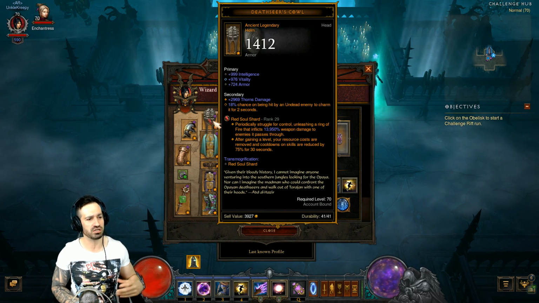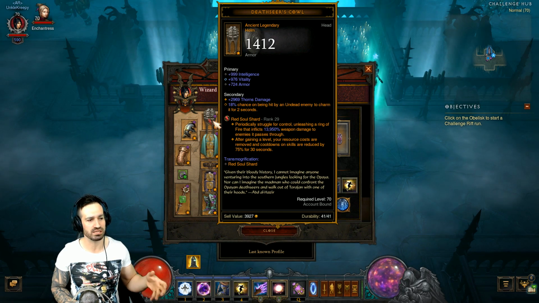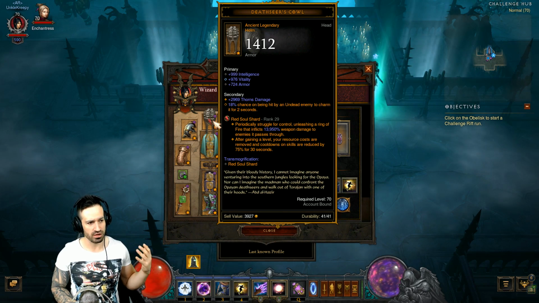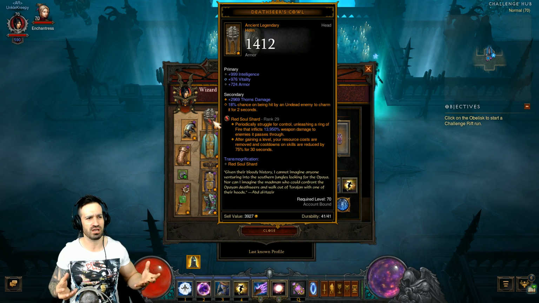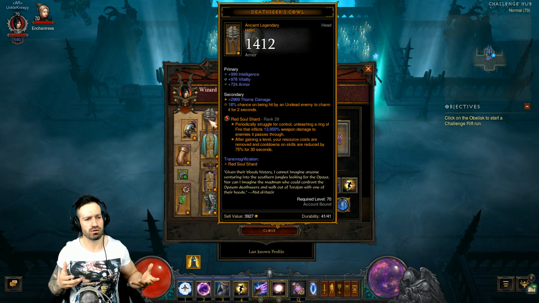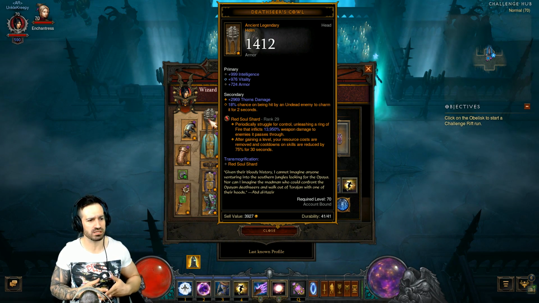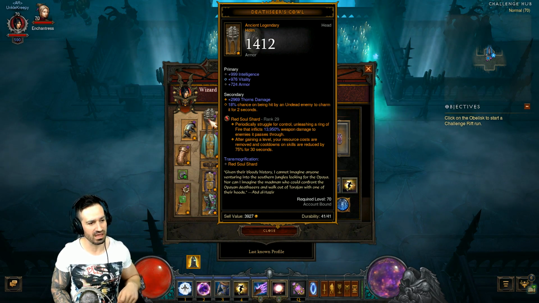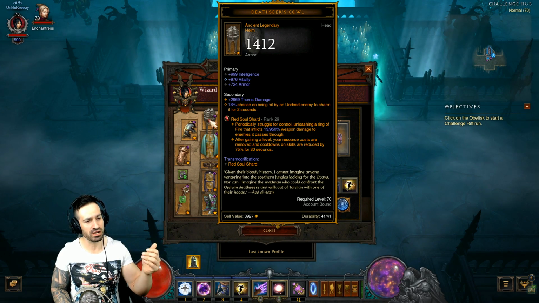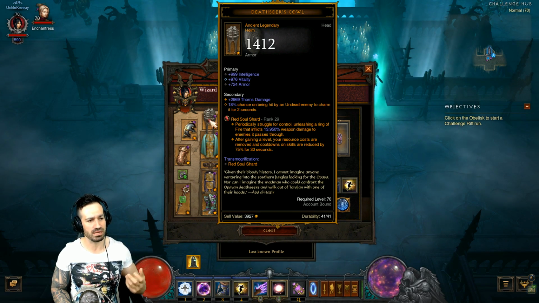Now, one thing that is actually very annoying about this build, about this character, is the red soul shard is equipped in the gem slot here. You can actually use the red soul shard as a cosmetic feature, so you can just transmogrify it and still get the visual effect of the red soul shard. The problem is when you have it equipped, as you can see right there, the legendary stat, periodically struggle for control, unleashing a ring of fire that inflicts 13,950% weapon damage to enemies it passes through.